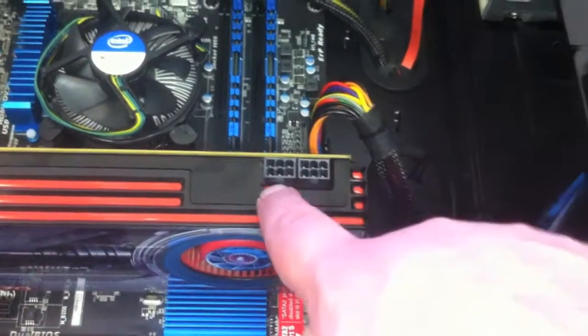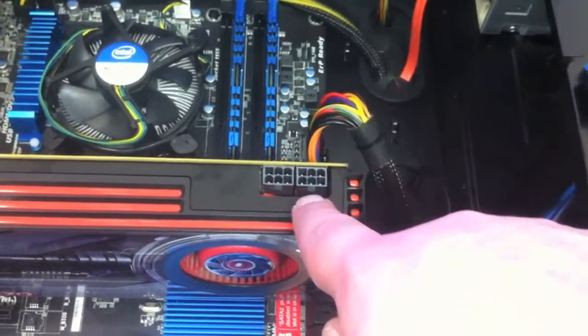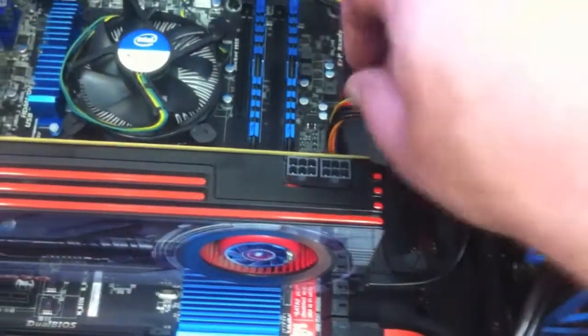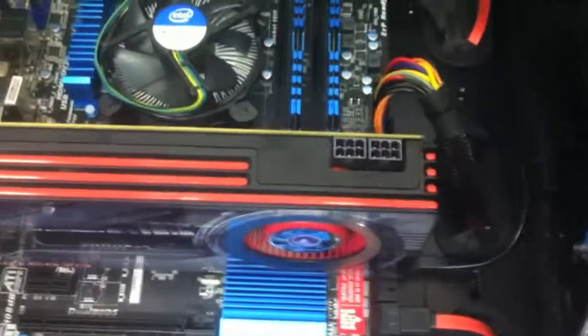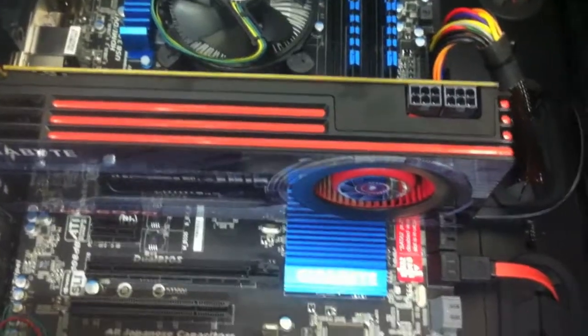And then you also need to plug in, sometimes you might have one, sometimes you might have two of these plugs. You should have one of these on your power supply. Just get the plug and plug them both in there, either one or two, depending on how good your video card is, as sometimes they'll need a bit more power. So that's probably the last step.